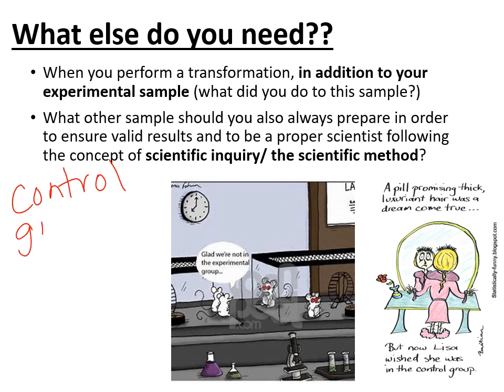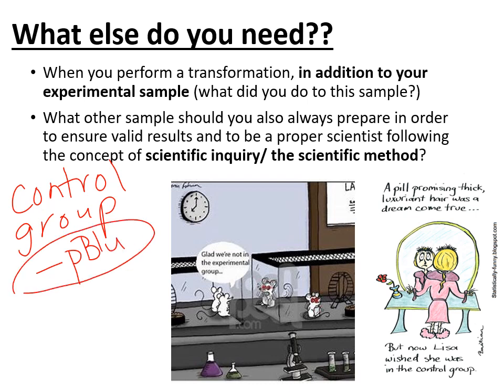So our control group in our experiment will be minus P blue, meaning samples in which you do all of the steps of the transformation, but you do not add plasmid DNA. So you just have the bacteria, you add the calcium chloride to make them competent, you do the heat shock and the ice and the nutrient-rich media steps, and you plate them on selective media, but they never got exposed to plasmid DNA. So they are original bacteria that should not have any antibiotic resistance, and they should not have the ability to make blue colonies.